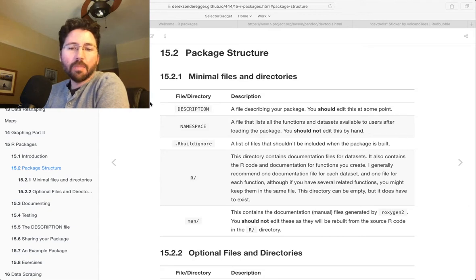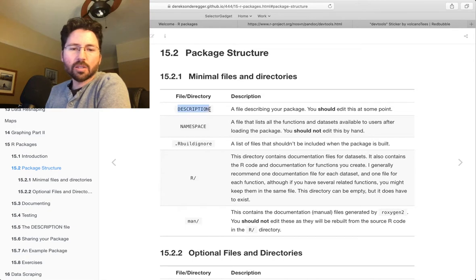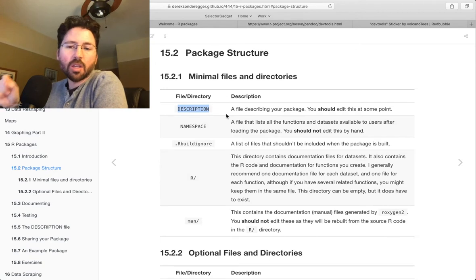We've got some minimal files that have to be present for this to be an R package. In particular, we've got the description file, and this describes what the package is all about. This is something that you should edit by hand to describe what the data is for, what the whole purpose of the thing is.